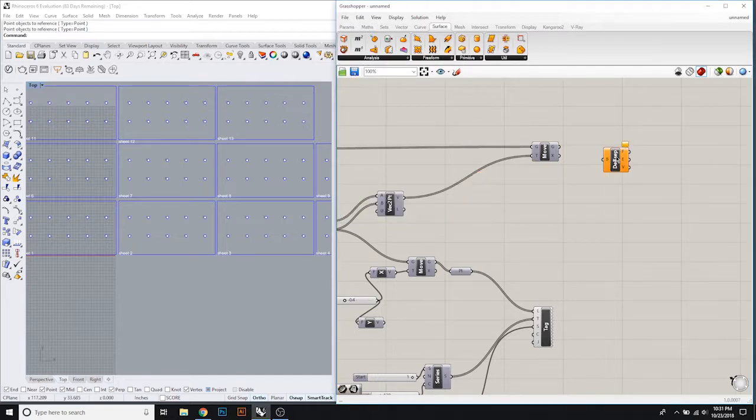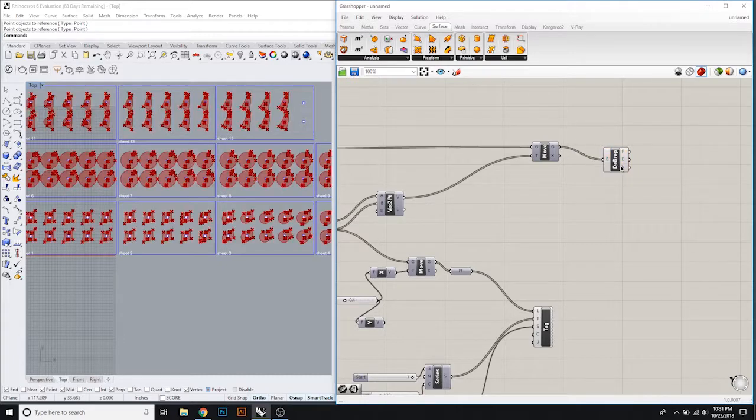Now a brep is a surface or surface-like object. It could be surfaces, polysurfaces, or complicated geometries, but it will break these objects down into faces as a list, edges as a list, and vertices as a list. So surfaces, curves, and points is another way of saying this.